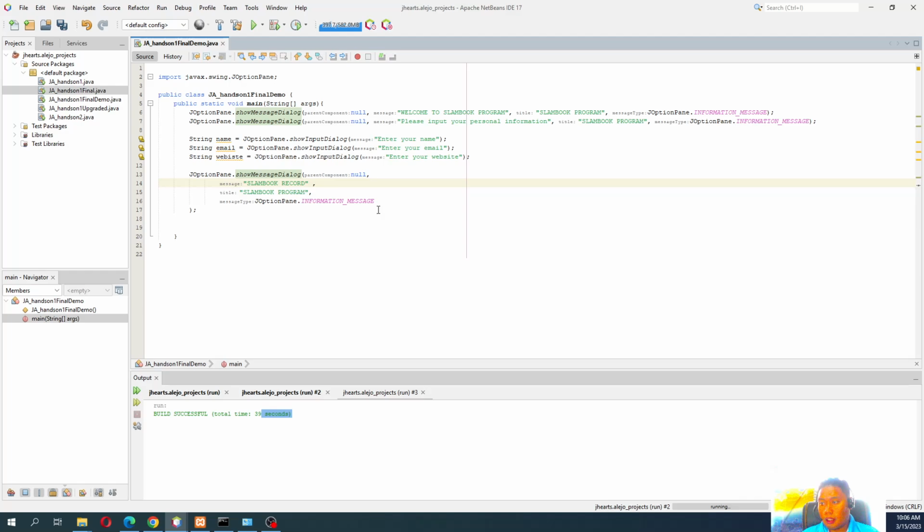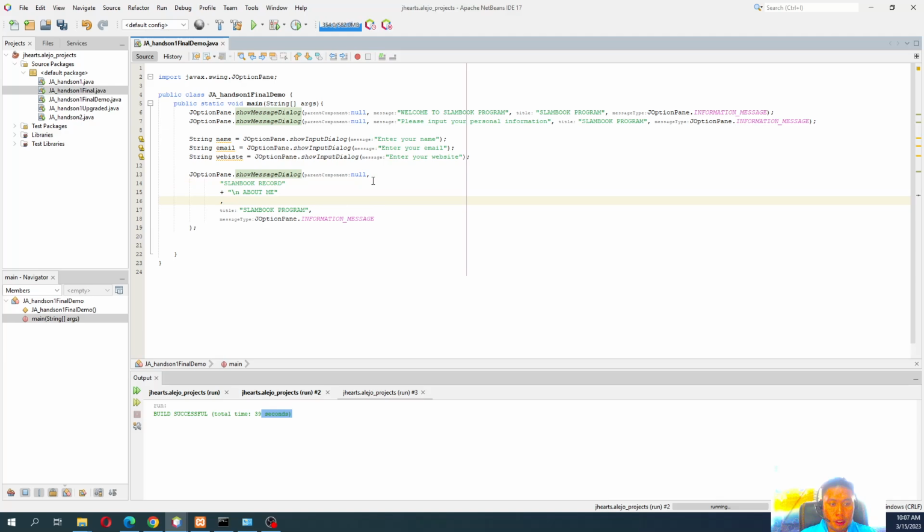Another slash n for name, and slash t for whatever you store under name. Just copy everything in that one line and paste it at the bottom to make it faster. This one is for email, and this one is email.